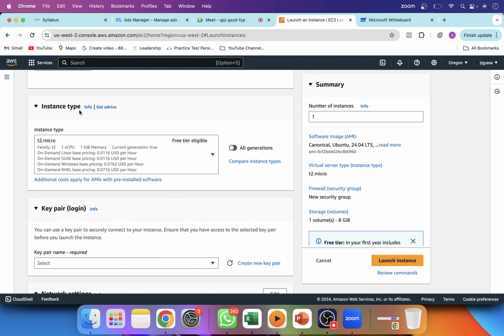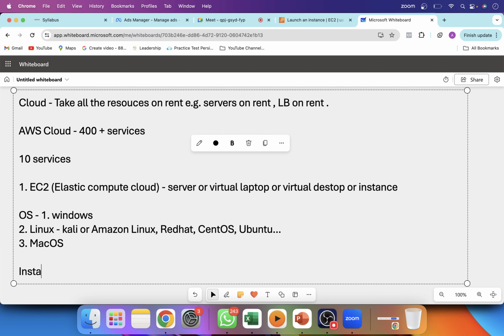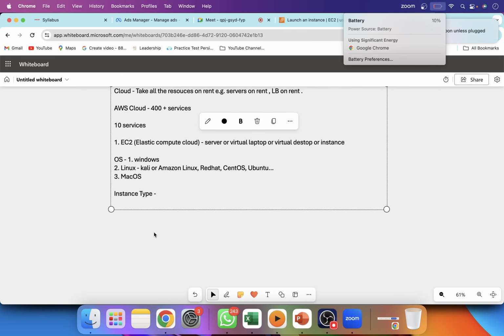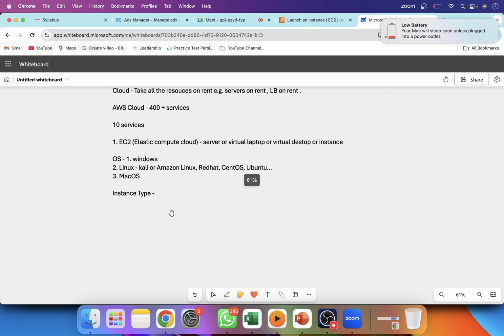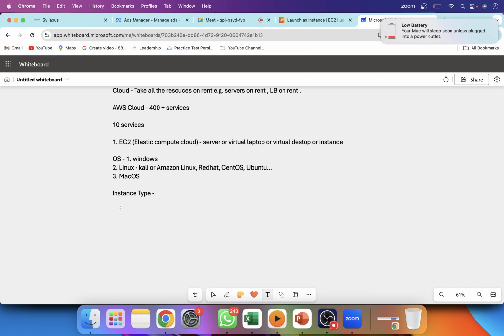Okay, then instance type. Like whenever you are creating a machine, what you will focus on is, you will be having some 2 GB RAM, or ROM, like 500 GB ROM.